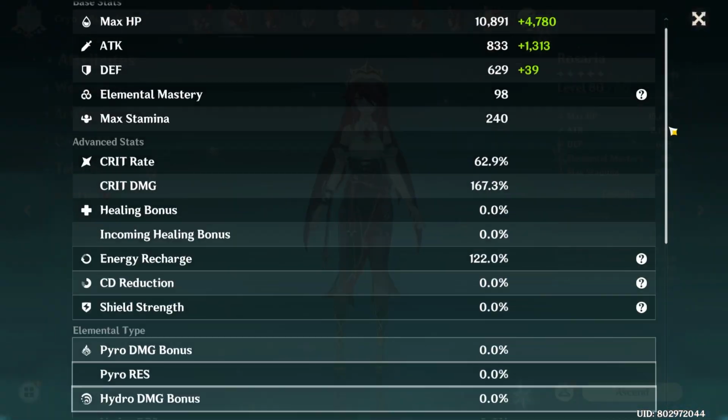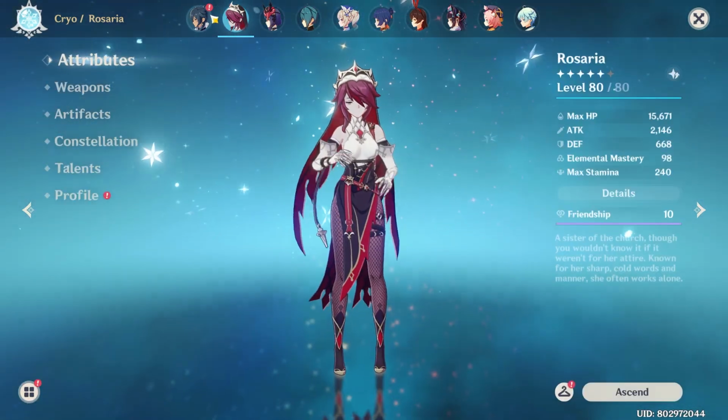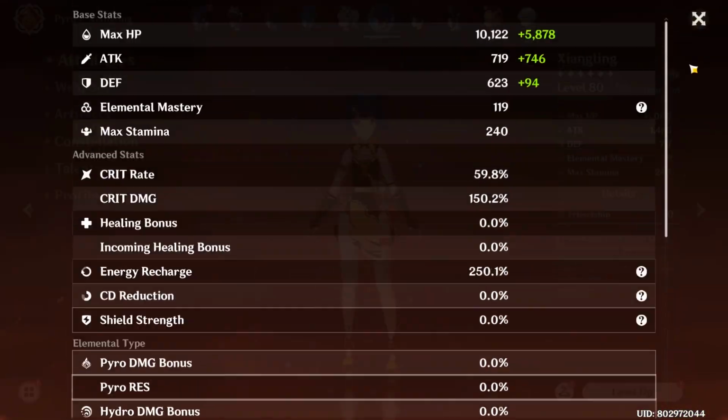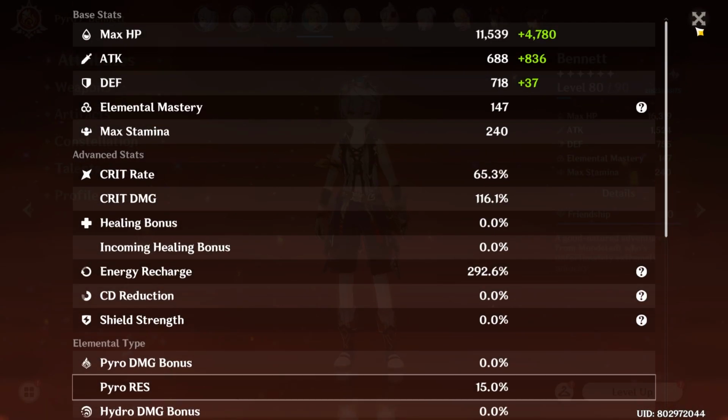The second team is kinda simple: Rosaria and Xiangling as the main DPS of each element, and Kaeya and Bennett as the battery for each element, with Kaeya also providing DPS and Bennett with the thumbs up buff. The team will be kind of a brain dead reverse melt team, because anyone can proc melt, so I built all of them with DPS builds.